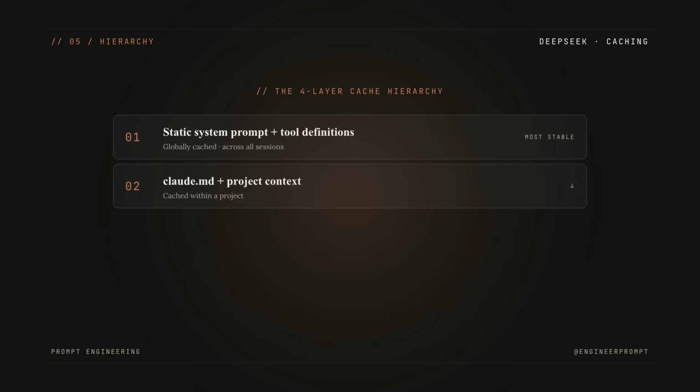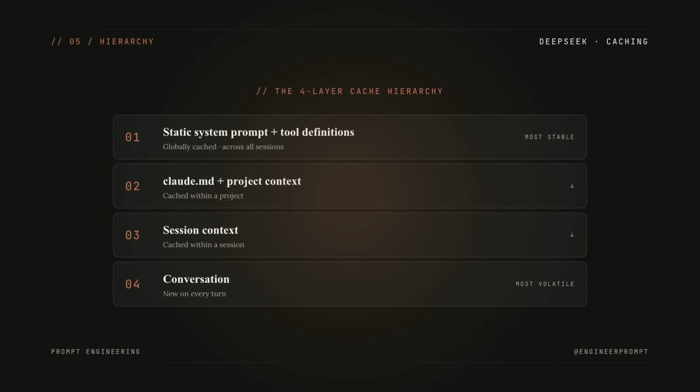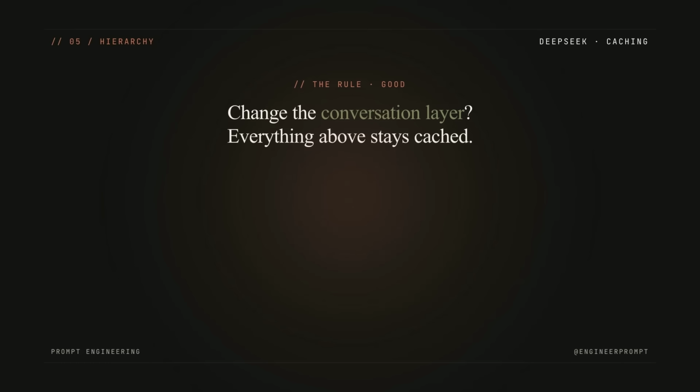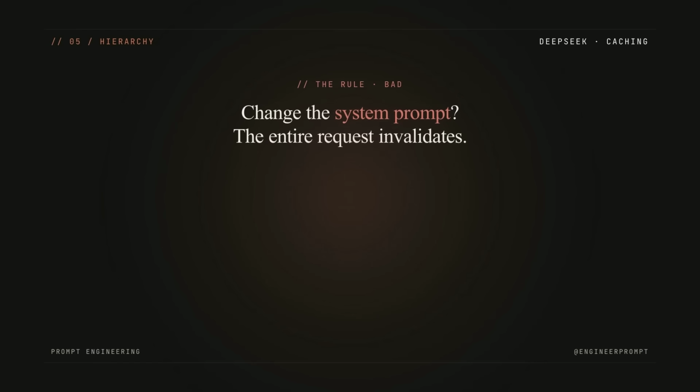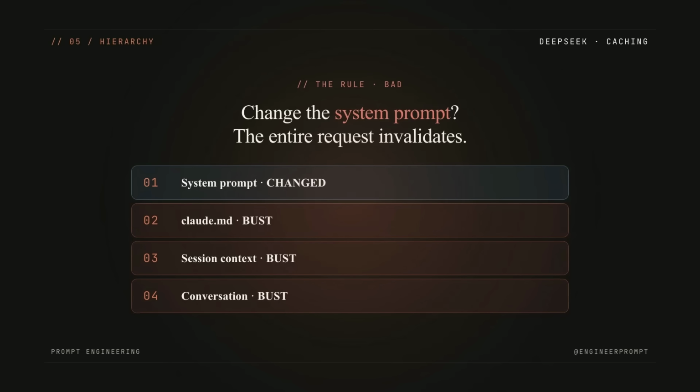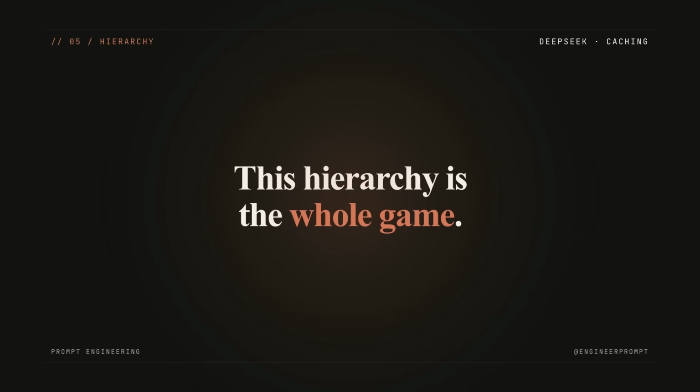Layer 3 is session context, which is cached within a session. Layer 4 is the conversation itself, which is new on every turn. A change to the conversation layer leaves everything above it cached. A change to the system prompt invalidates the entire request. This hierarchy is the whole game if you want to make sure you hit the cache every time.